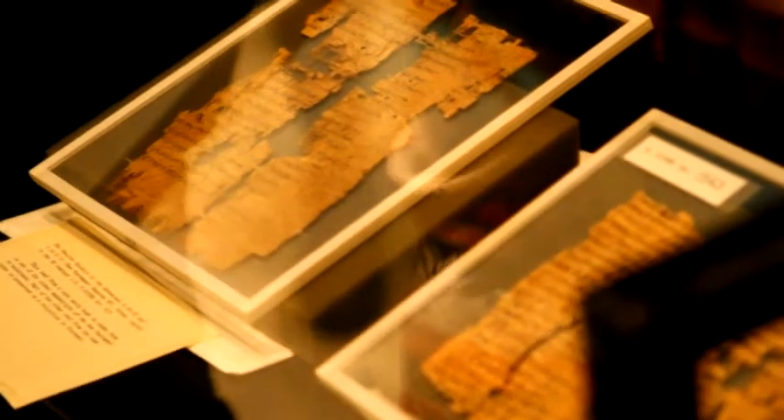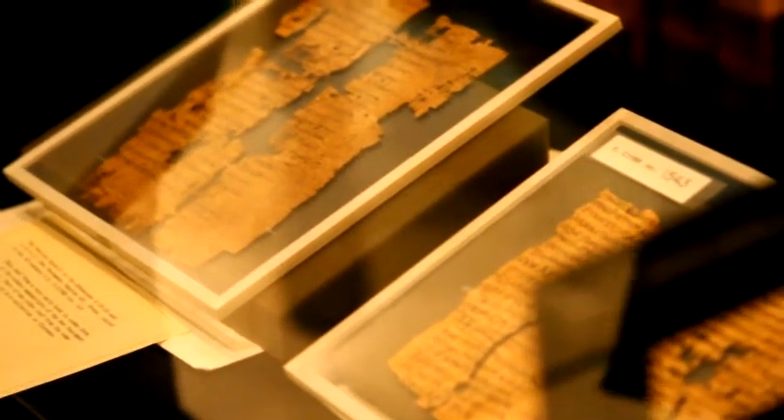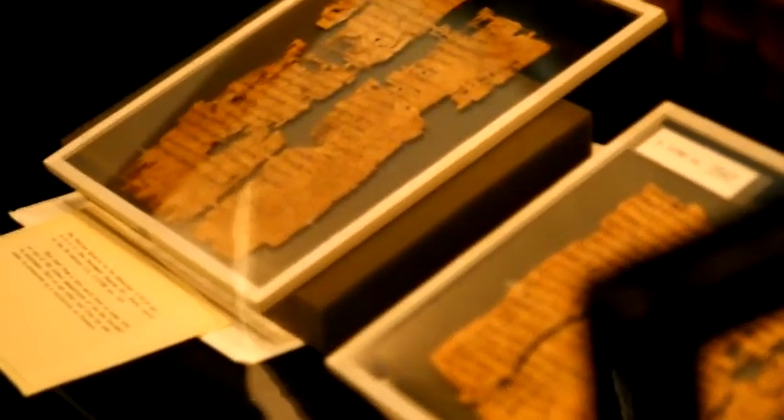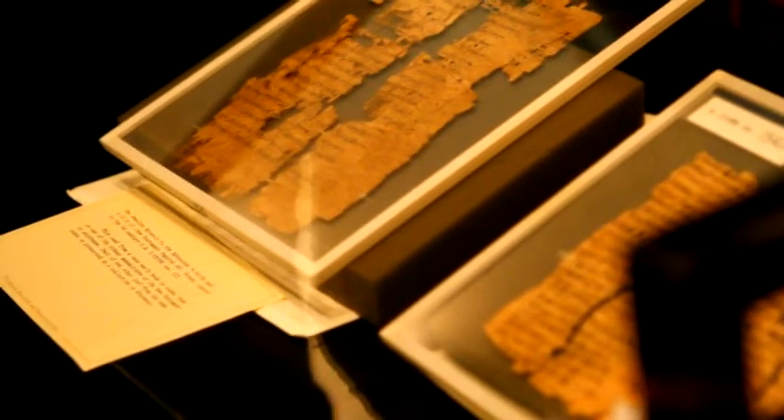Both these fragments date from around the 3rd century, so about 200 years from the Christian era. You'll see that they're not in great shape right now. First of all, they're quite old, but also papyrus is very fragile and very brittle. It was cheap to make and you could write on it, but it didn't last very long. Most of the time you saw papyrus in scrolls — you've probably seen scrolls. But you can imagine when you had long gospel text, it was hard to have a big long scroll all the time.